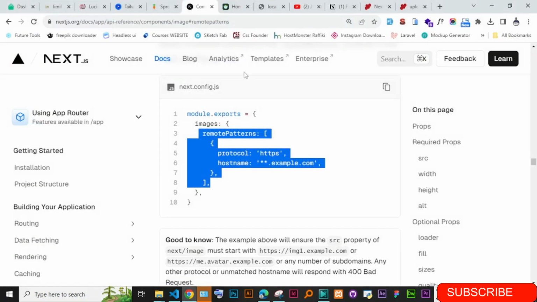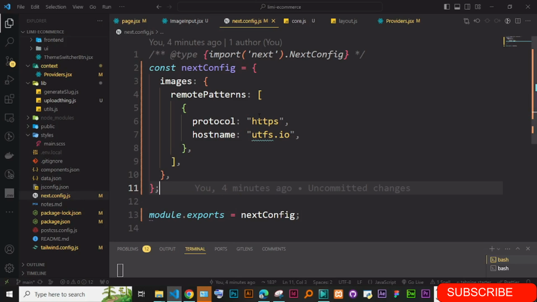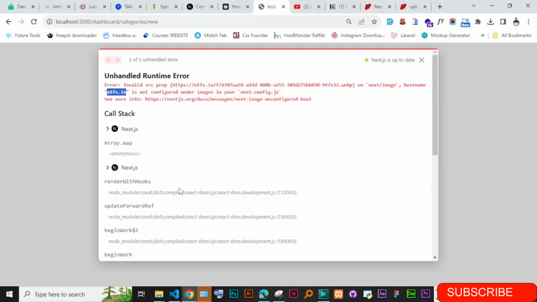Maybe just do a hard reset too. I'm going to put it here once again, and let's make sure it is HTTPS. So it is, you can see it is HTTPS, and the image is there, by the way.